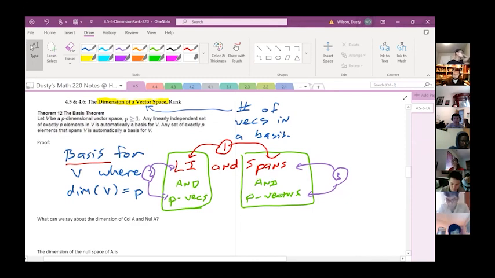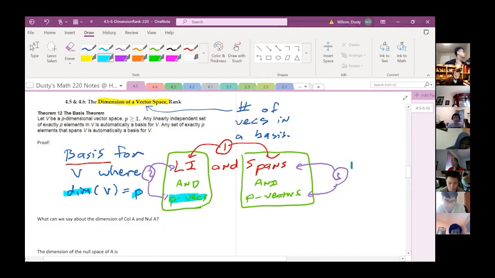I think it's clear why this is true, but maybe what's clear to me is not clear when you first see it. So at the risk of overstating things, the reason this works is that if I have linearly independent vectors and I have P of them and the dimension of my space is P, then those P vectors must also span the space. So the P vectors is enough to give me span. So I end up right back at linearly independent and span. That's why the two version works.